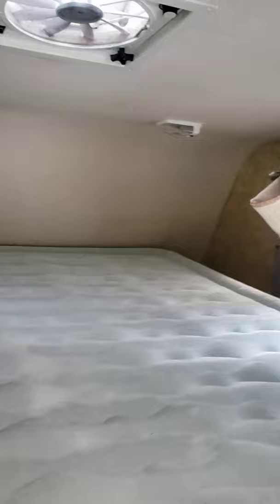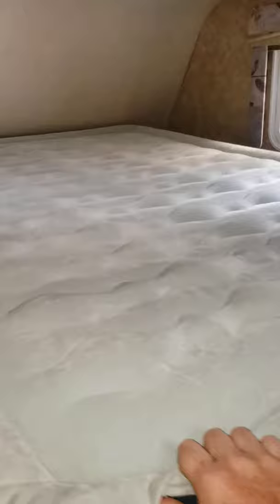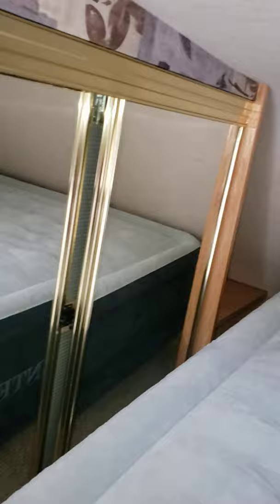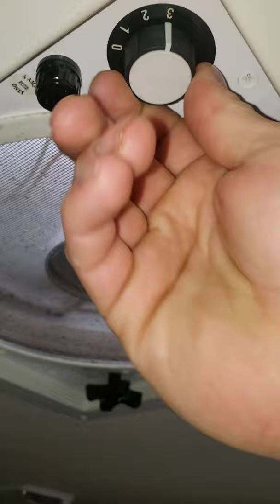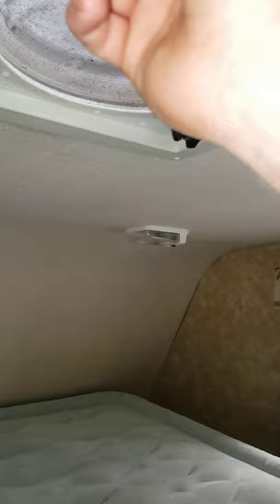The bedroom. We took the original clean mattress out of here — I just put this air mattress in to give you an idea; it's a little tall compared to what we're used to. This unit does not have AC. But here's the mirror cabinets. It does have this heavy duty fan — I can turn it on. It's got three speeds, as you can hear — it's pretty powerful. It's got in and out so you can determine which way the fan rotates. And obviously it's got a vent cover, so if it's pouring down rain you could still use this — I just wouldn't open the vent all the way; I'd open it a quarter or halfway. But in the summer when it's hot you have that thing opened all the way and it gets good air flow.